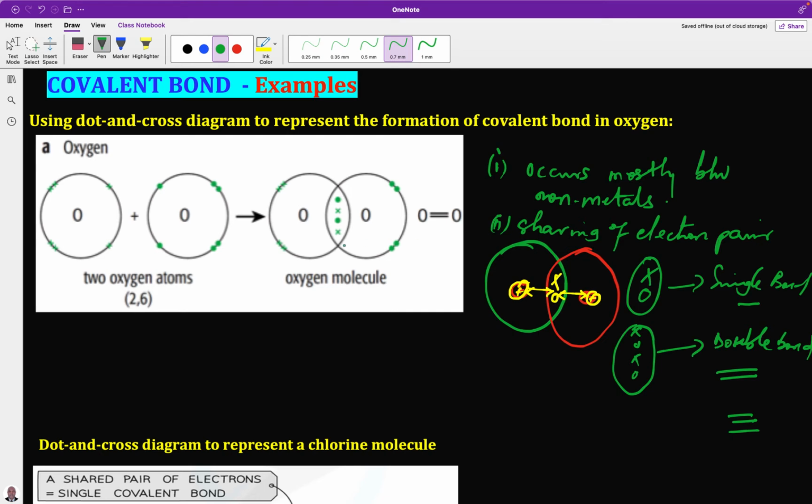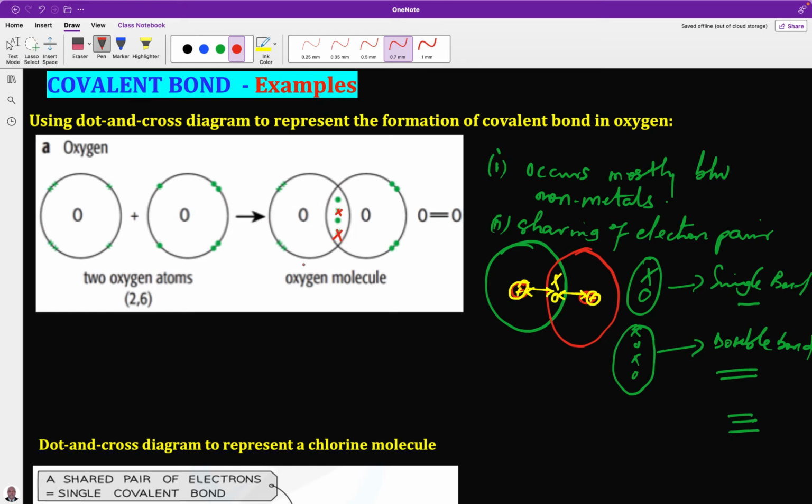So in this case of oxygen atom, there's an oxygen atom here, there's another oxygen atom here. See how they share the electrons. They need to acquire a complete octet of electrons, so they need to share. One of the atoms will contribute 2 electrons for the pairing. This is the pairing here, this is another one here. There are 2 pairs of electrons and it results in a double bond.